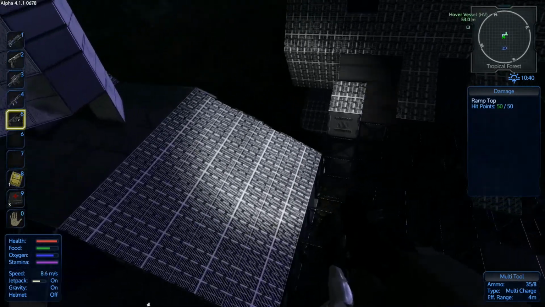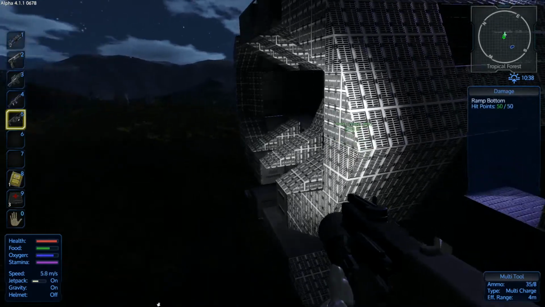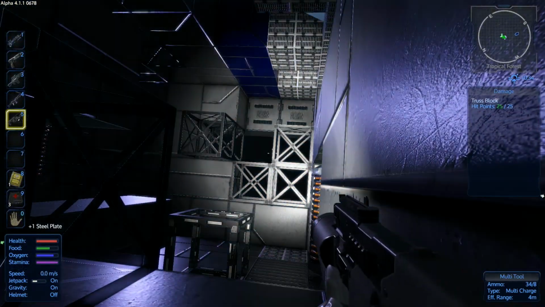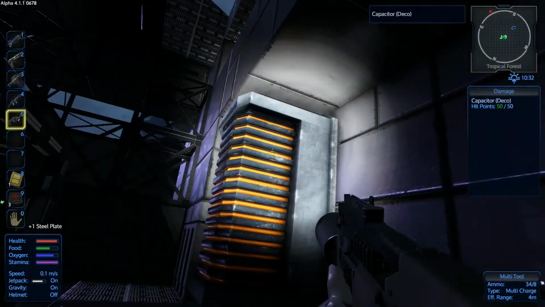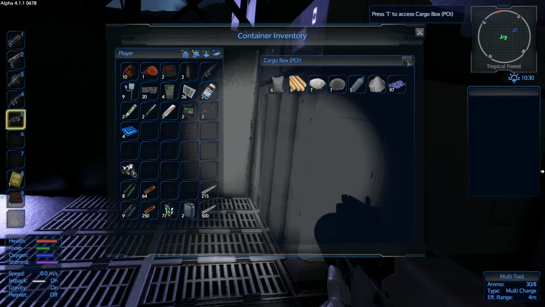So let's head over this way. And I'm trying to be careful because, like I said, if you take too much of the critical stuff out, the whole ship basically comes apart. So keep that in mind.